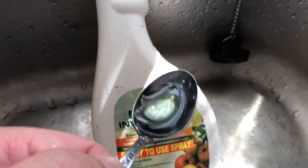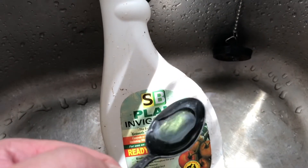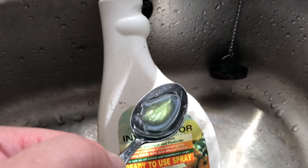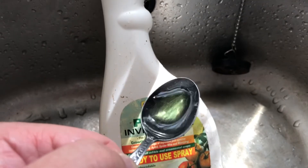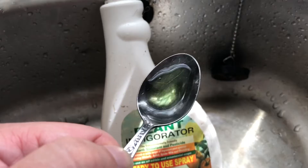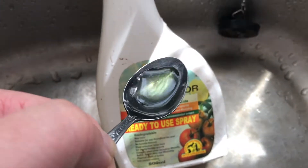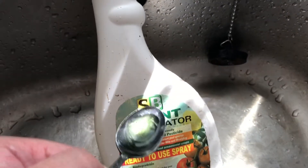The trick is not to make it too strong so that you're damaging the plant and stopping the plant's processes. For every three liters you want about a teaspoon of normal-strength washing up liquid — if it's double strength, you'll want half that. I usually say you want about a sixth of a spoon per 500ml, so that's about a sixth of a spoon there, and all I'm going to do is pop that into this bottle.